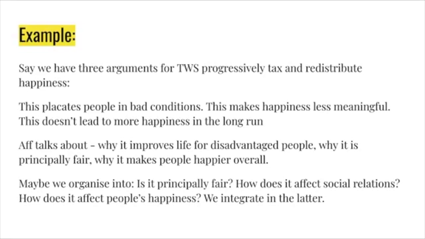Which is the point that the affirmative talked about that we didn't really have an inbuilt response to. So we're just going to deal with that on its own. We're not going to integrate with that. Then we're going to do how does it affect social relations and how does it affect people's happiness. We integrate into the latter two, because obviously within how it affects social relations is about how it affects things like inequality or how it affects disadvantaged people.